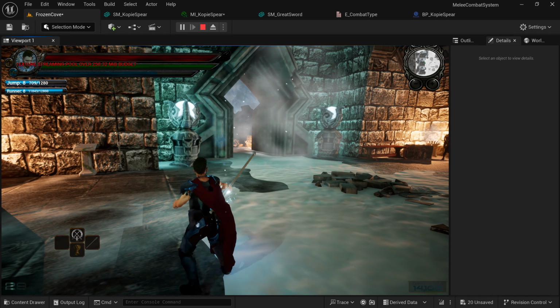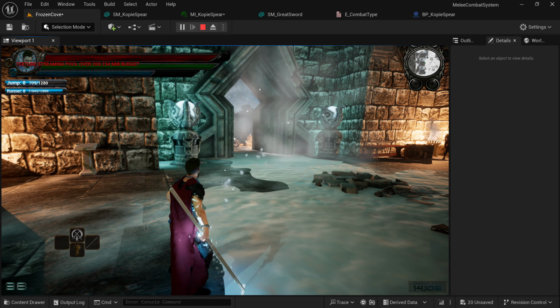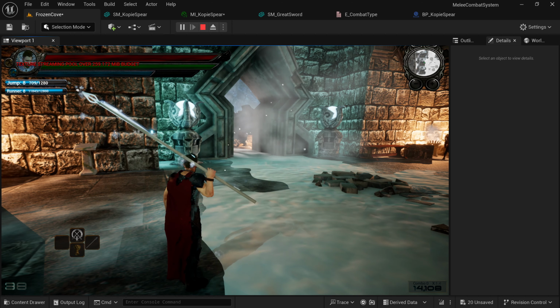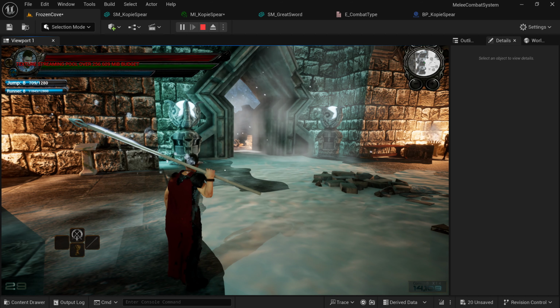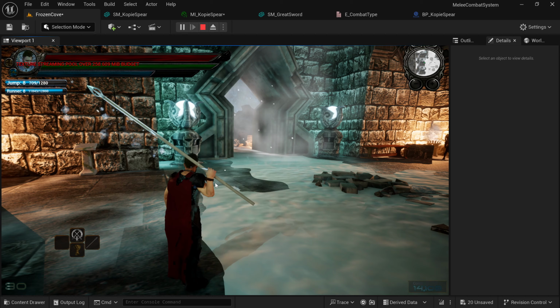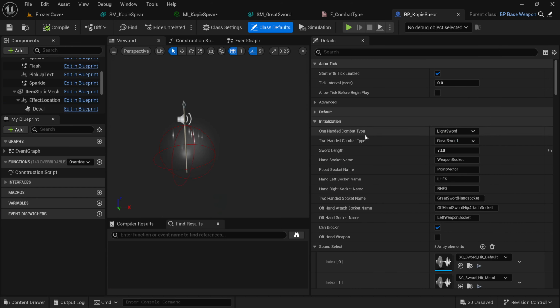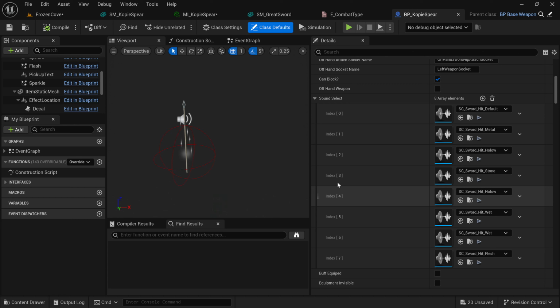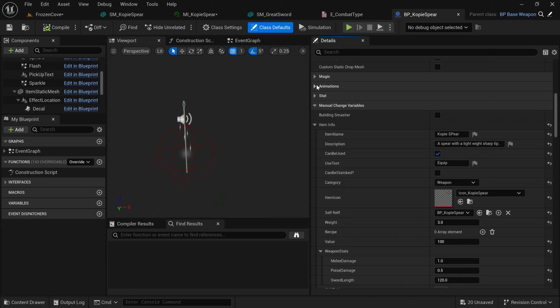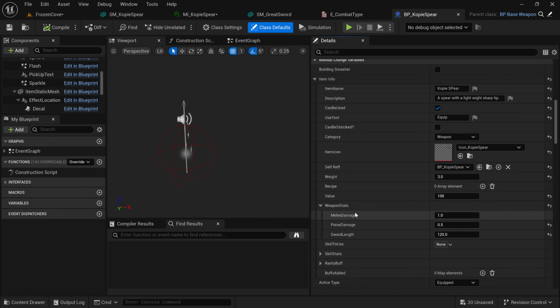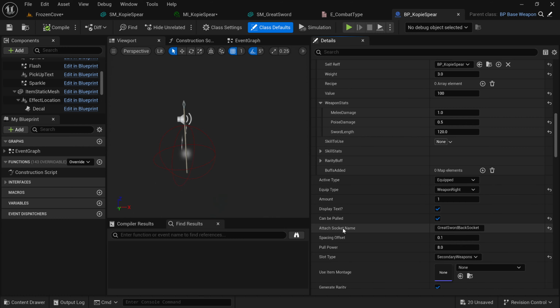Let's check out enchantment and see if that's where we need to change it. Yeah, the enchantment goes a bit too big as well, I think. Yep, it's definitely the sword length that is a little bit too big. So we're going to change it in here. Other than that, it looks like everything is pretty good. So for sword length, we want to come back to item info, sword length. Let's try 100 and see where that's at, and try that again.